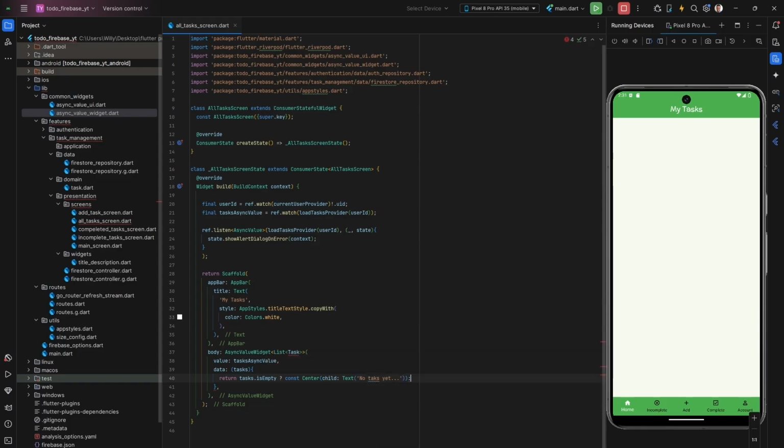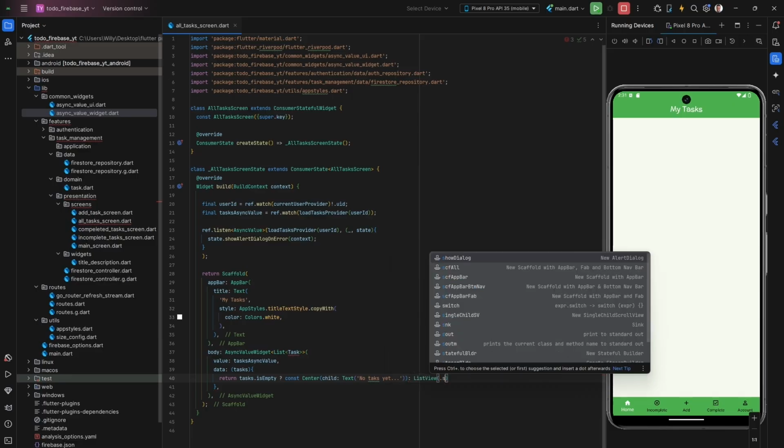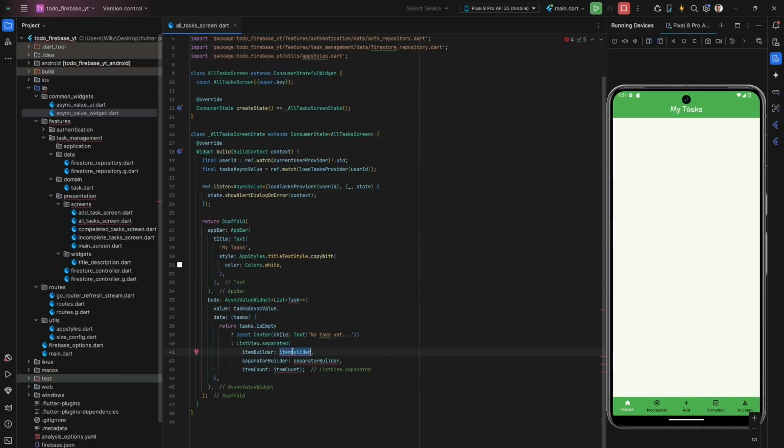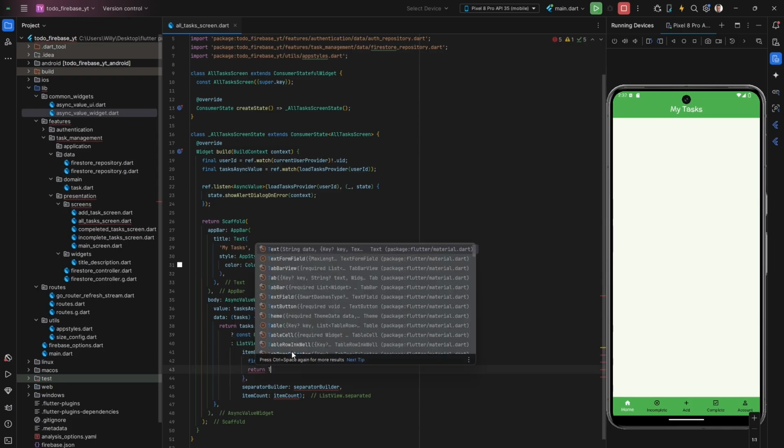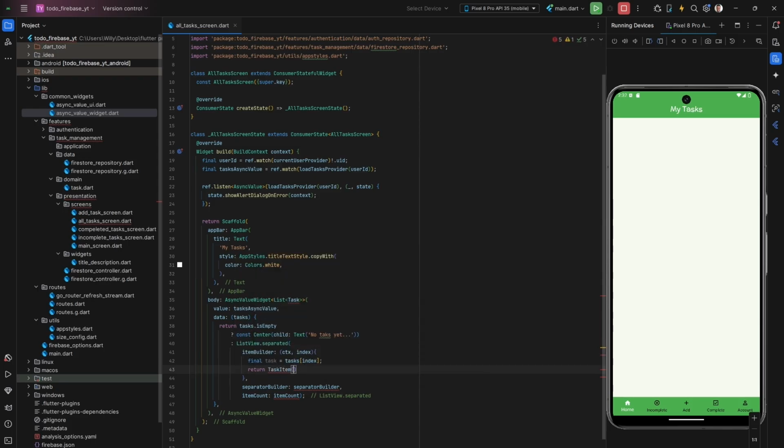Else we want a ListView.separated. The itemBuilder gives us a context and an index, and we can get a task by getting the tasks at the current index. For each and every task, we are going to return a TaskItem. This is a widget that I'm going to create, and it is going to take a task.